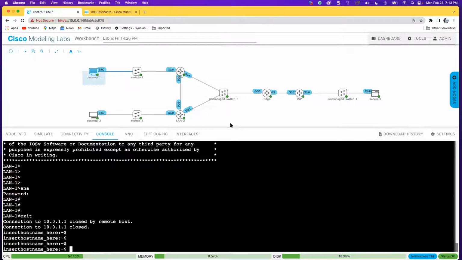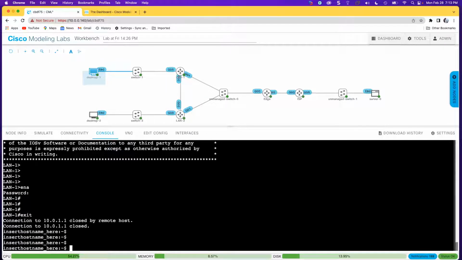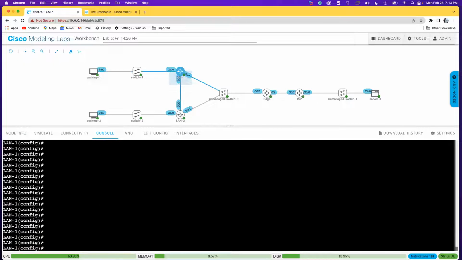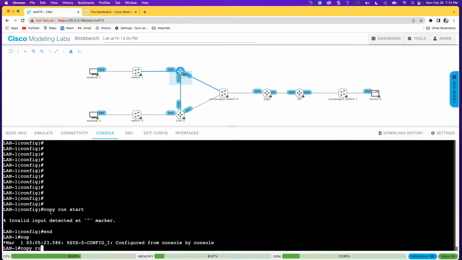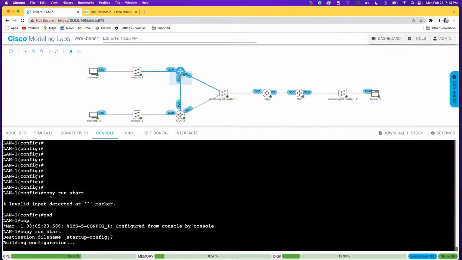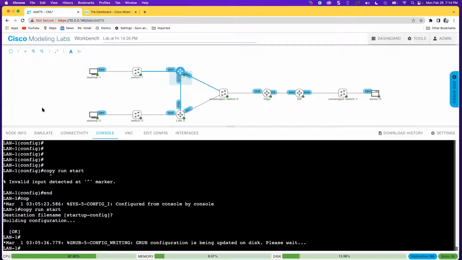Okay, so at this point, just as a reminder, let me go ahead and copy this running config. Whoops, that's not the right place to do it, is it? Copy run to start. I don't think there's any other changes I made besides that router. So at this point, what I can do is when it comes back, there we go. Looks good.